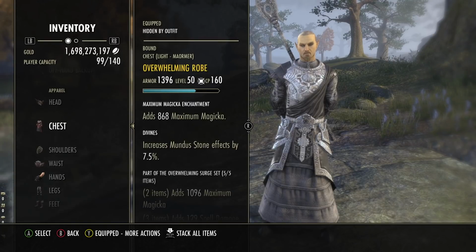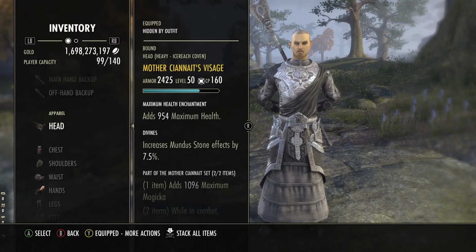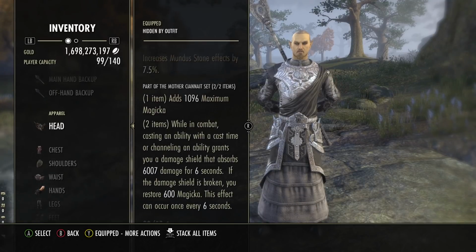And that just leaves us with the monster set, and you have some options here. I still like running a damage shield on my Templar. So for this patch, for the Harrowstorm DLC, I'm checking out this new damage shield set called Mother Sionet. This actually has really good bonuses. It gives you max Magicka, as well as some Magicka return.